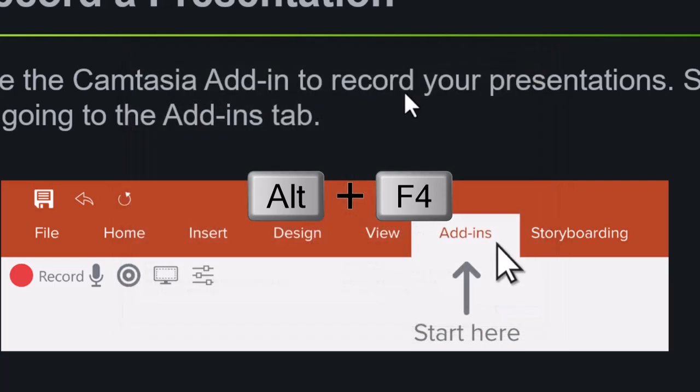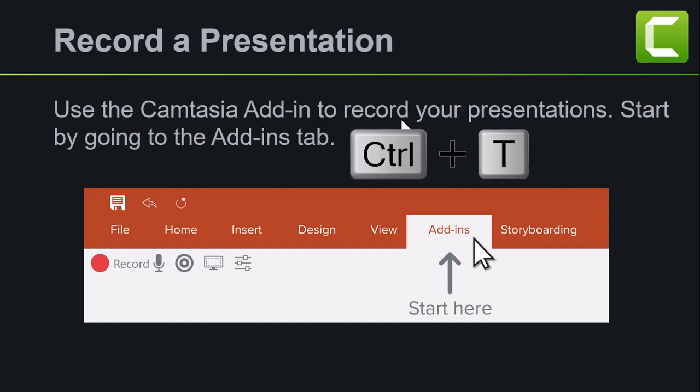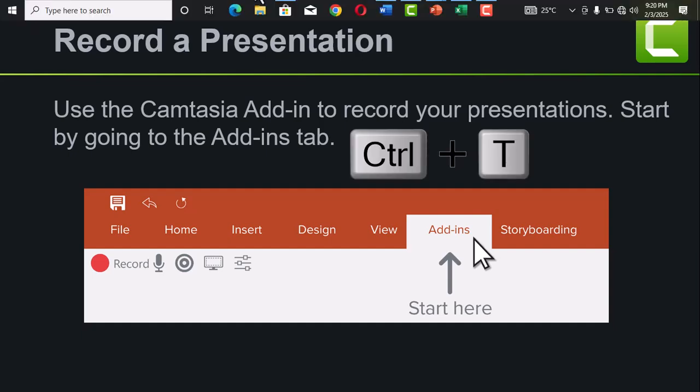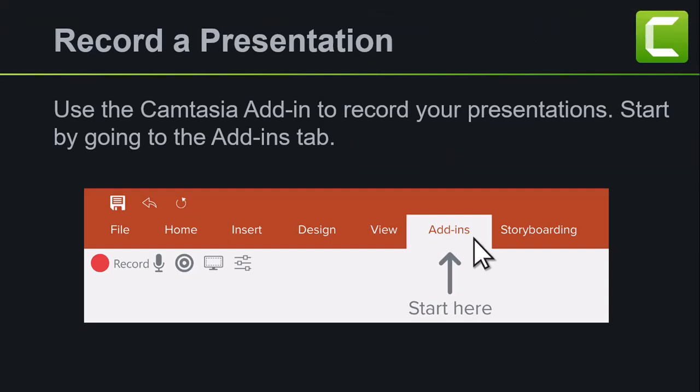Now whenever you are in the slideshow mode and you want to view your taskbar, maybe if you want to open another window or get access to other activities on your taskbar, you can use Ctrl+T on the keyboard, and you can see that I have activated my Windows taskbar.